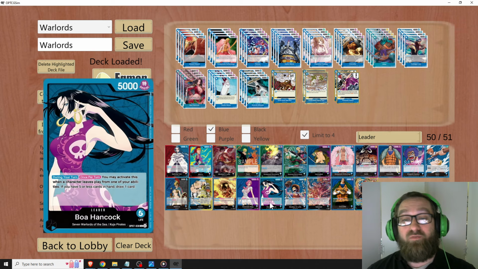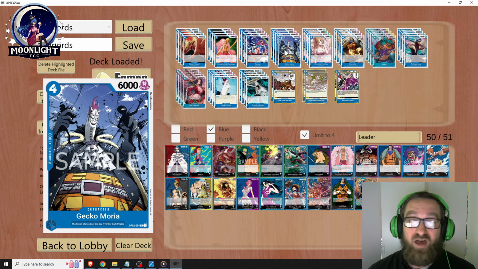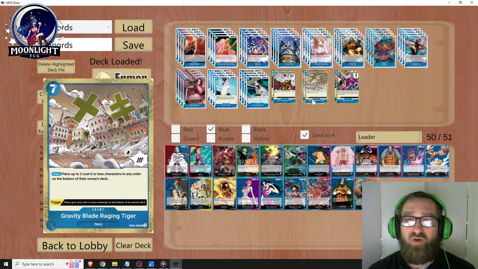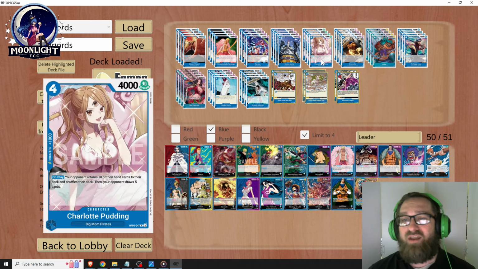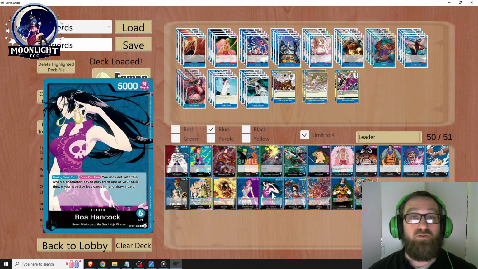But like I was saying, for Boa Hancock, you don't have to do much. You just throw out these 4-cost 6K vanilla Gecko Moria and just go up your 2 removal cards. And I would even say you could probably go down a Pudding and a Perfume Femur to go up the Kaidos, because I think that deck really favors going the big Kaido. I don't know if I would, though, honestly.